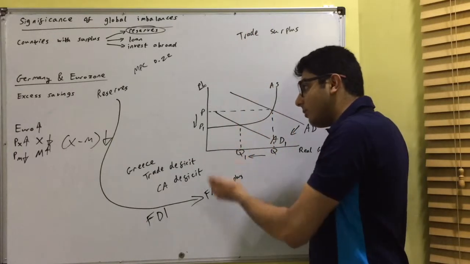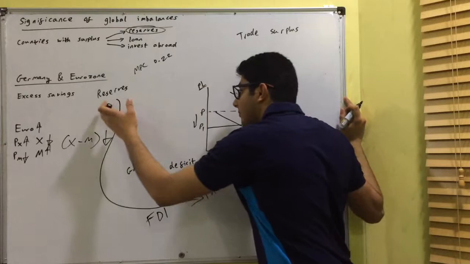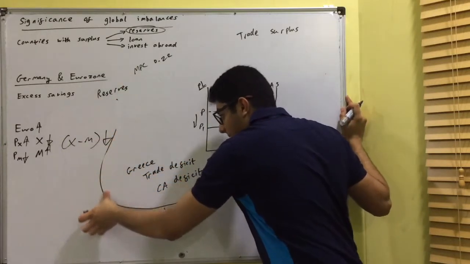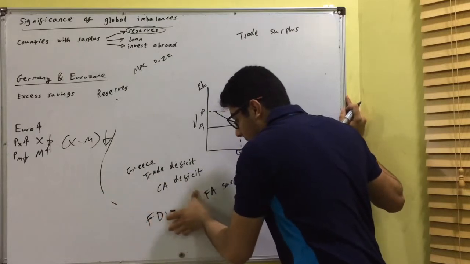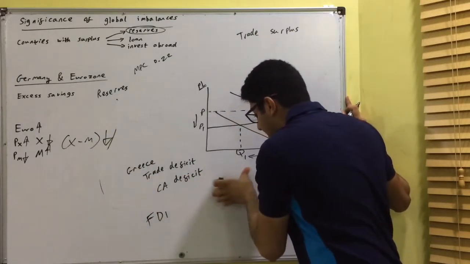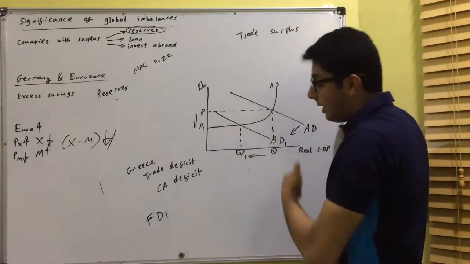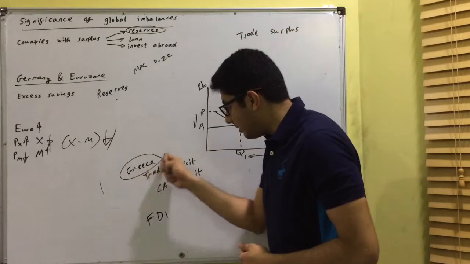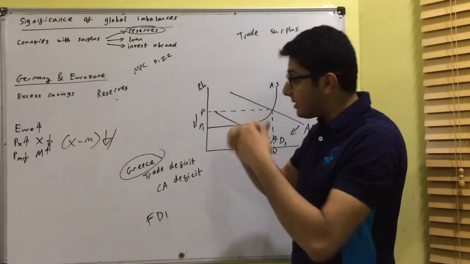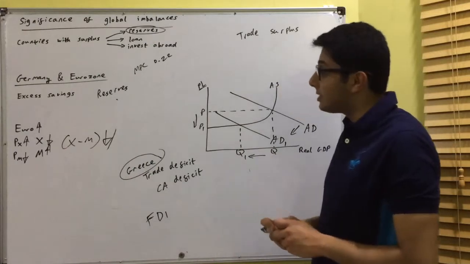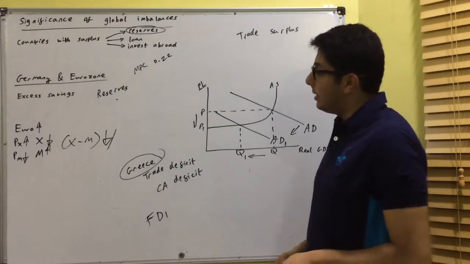But what Germany is doing is it's using that extra foreign currency to build up its reserves, so we don't have that positive effect. All right? And so what that does is it depresses demand for the eurozone as a whole, and it's very bad for struggling countries like Greece. So that's the main argument that critics of Germany and Germany's current account surplus have against it.